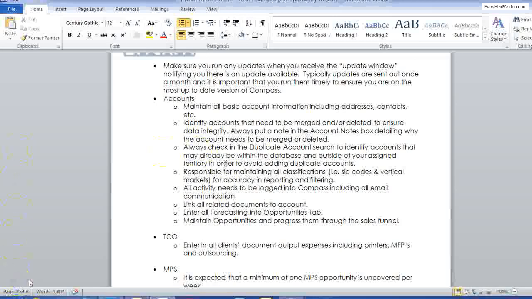It's also the sales rep's responsibility to maintain all basic account information, including addresses, contacts, account classifications, and any other changes that are made within the account. Identifying accounts that need to be merged or deleted are also the rep's responsibility. However, it's the administrator's responsibility to actually do the merge or delete.